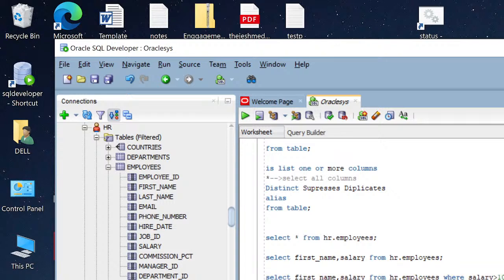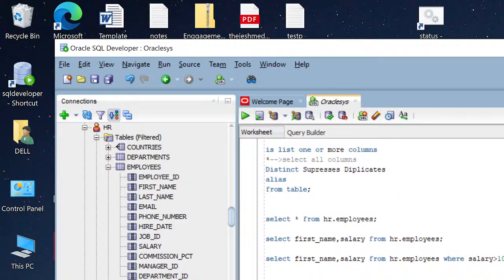Okay, so I will give basic queries. For writing this select statement, there are things we need to remember. SQL statements are not case sensitive, so whether I write in capital letters or small letters, it doesn't matter. SQL statements can be on one or more lines. Keywords cannot be abbreviated or split across lines. For example, select is a keyword, so you should not use spaces like this.